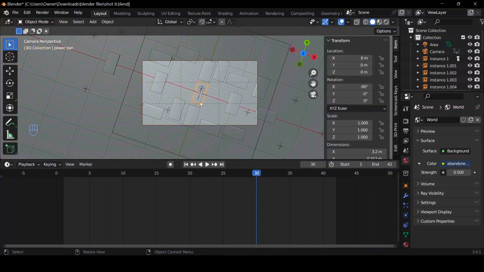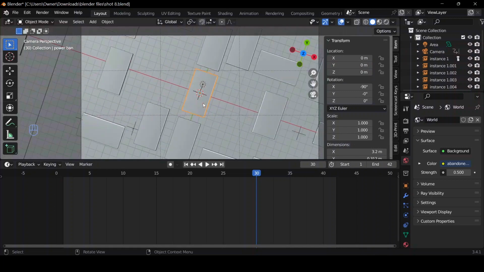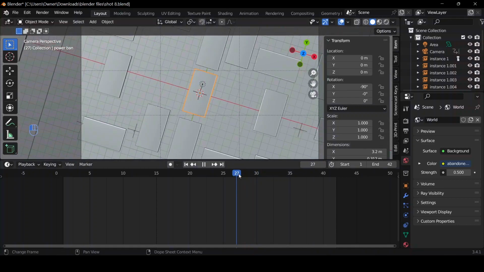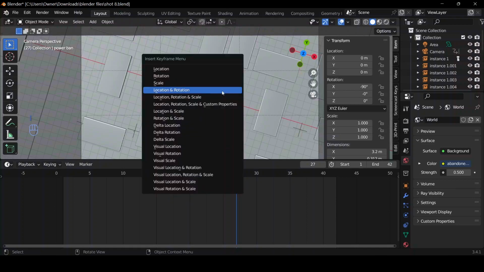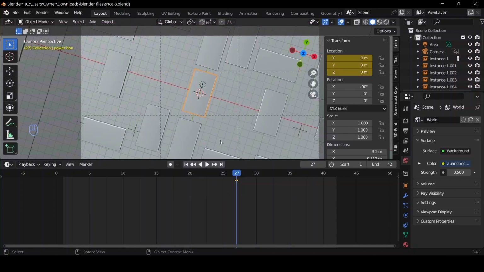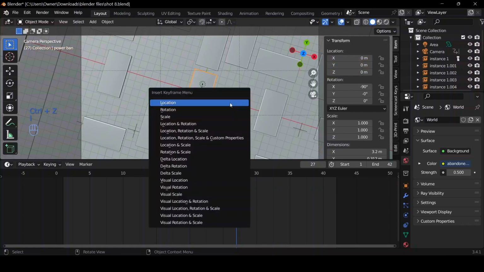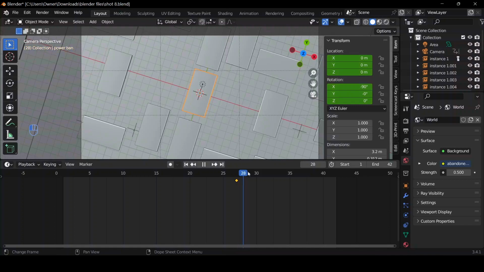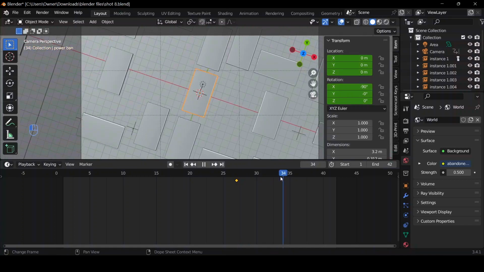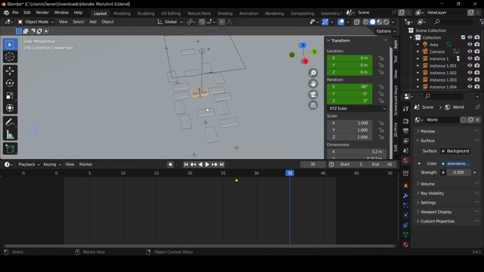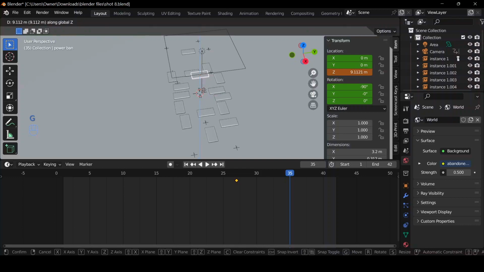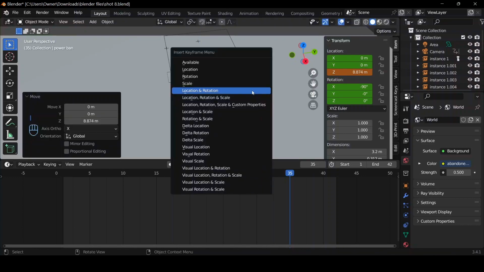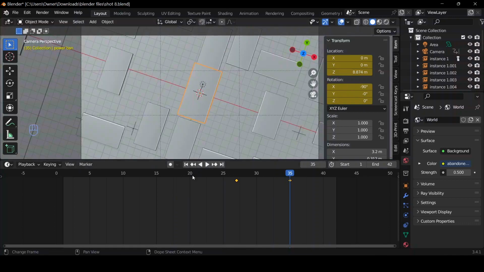What I'll do is we can just make the model move up. I'm going to select the one that is in the middle right here, and on, let's say, 3 frames before, I'm just going to press I for location. Then, maybe for location rotation, when I get to frame 30 or frame 35, I'm just going to press G Z and move it up like this, and then press I for location rotation. If we look at this now, this is what we have.